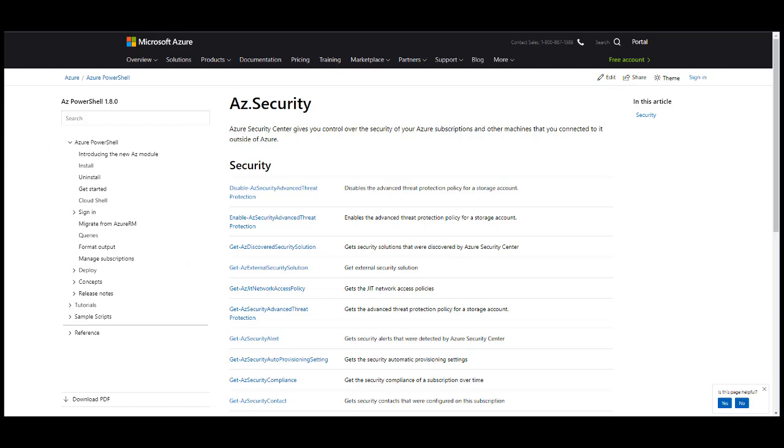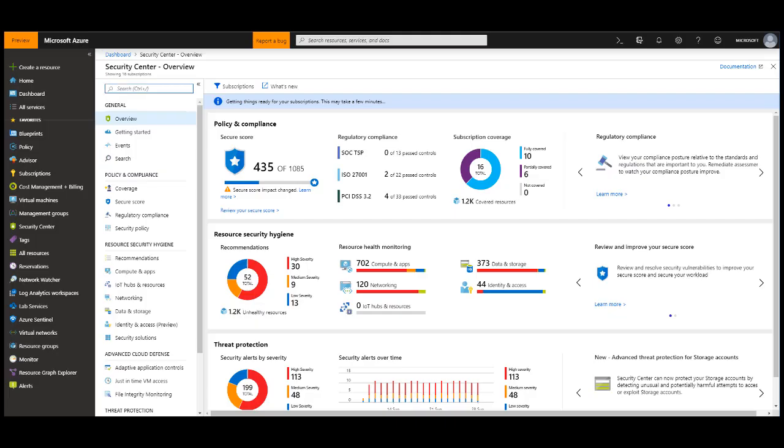So from the Security Center standpoint, when we go into it, you're going to see the informational blade, the Overview blade as they call it. Now, this blade was just redesigned not too long ago. I'm sure they'll redesign it again in another weeks, months, whatever. But the speed at which things change inside of Azure, or any public cloud for that matter, may cause this to look different by the time you watch this video. It's all relevant to the timestamp of this video.